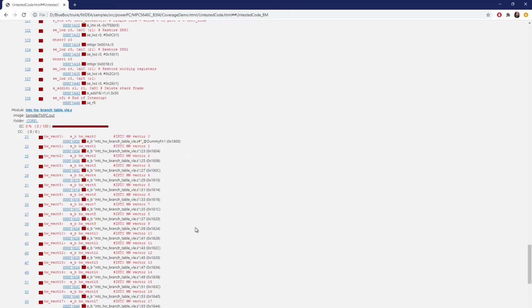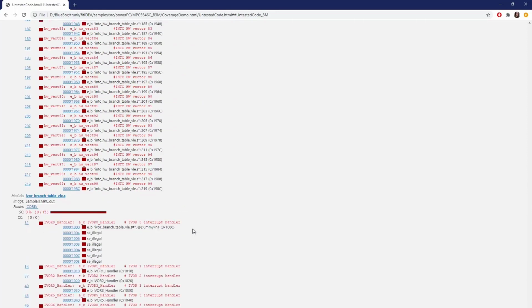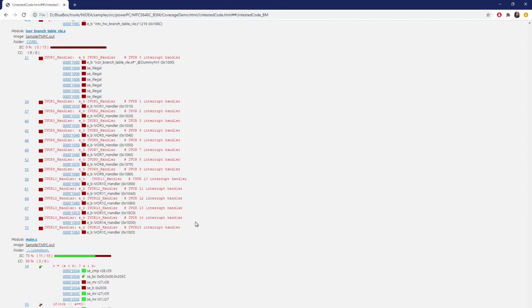Okay, so this is basically it, what I wanted to show on our report. Next, I would like to show you how to achieve all this using our SDK, iSystem Connect.